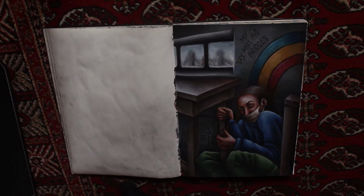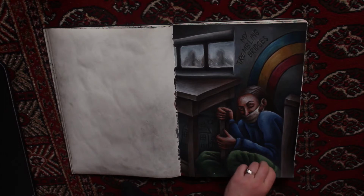We chose to lock up and stay safe from a disease. I think it will be interesting to see how many of us fell through the net in that process, you know, without any support, stuff like that. I've had a rough time.